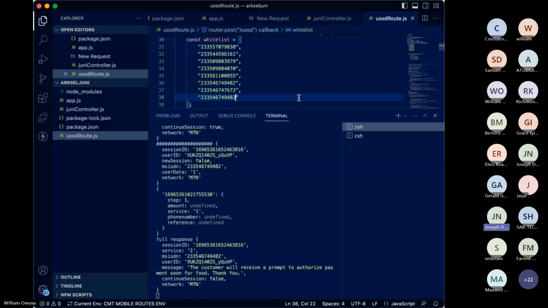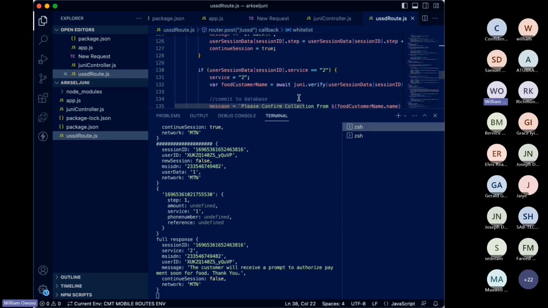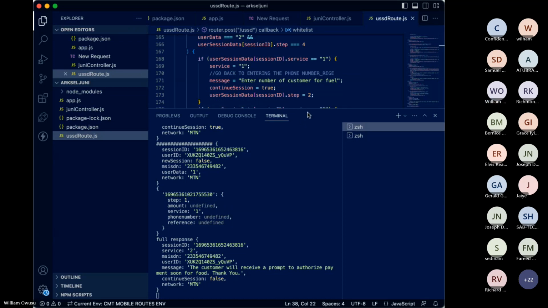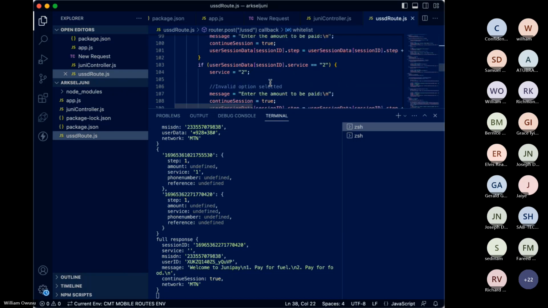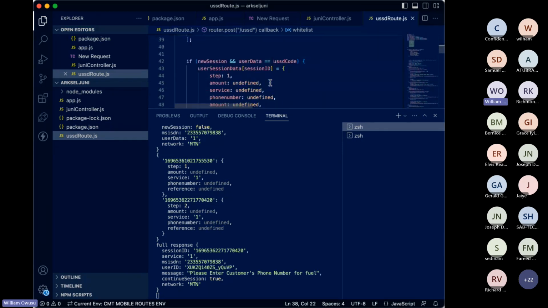I'm not receiving the prompts. I don't know if any of the others was able to receive the prompt. Okay, let me try it on my end. So I'll be attempting that on your number.